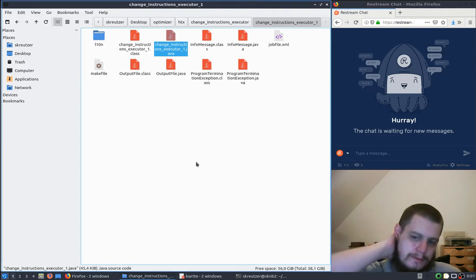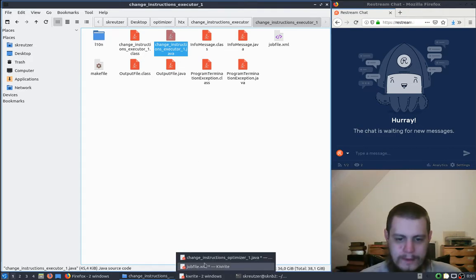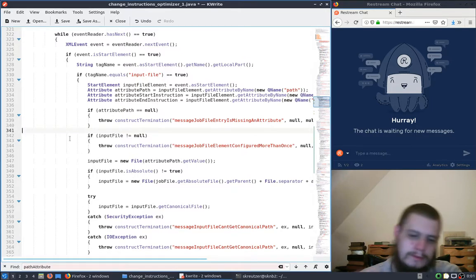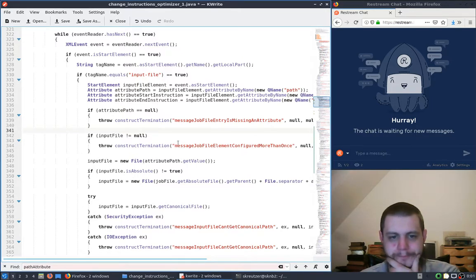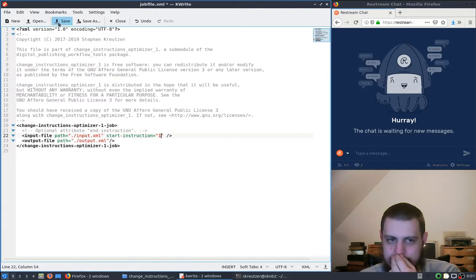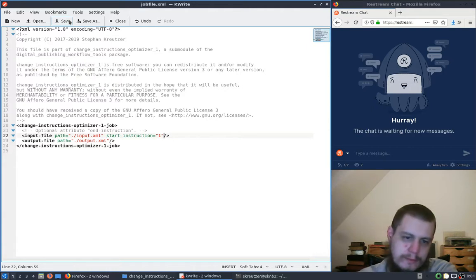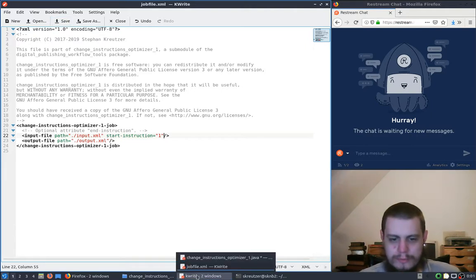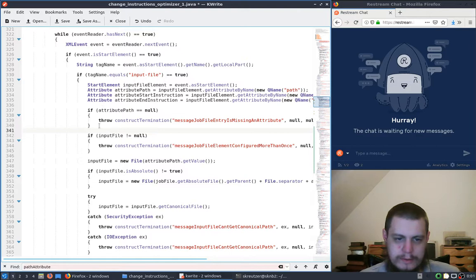Okay. Okay, so optional attribute end instruction. I think that's pretty, I guess that's sort of easy to understand.